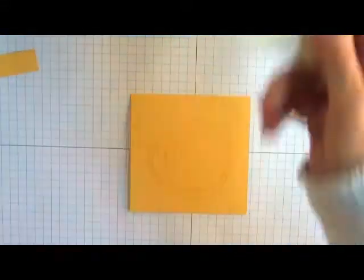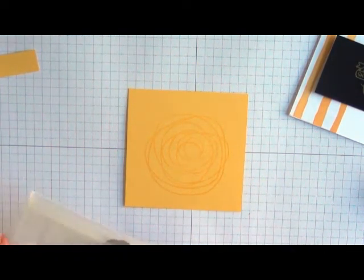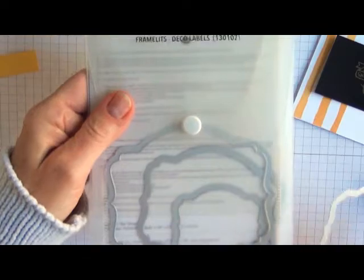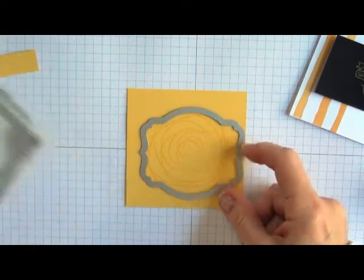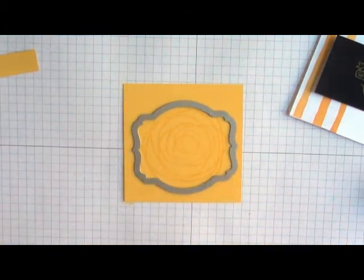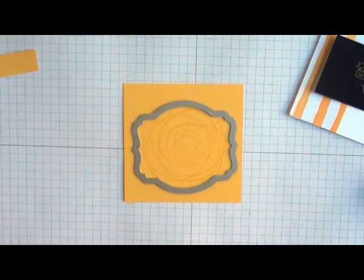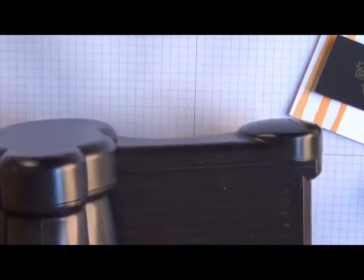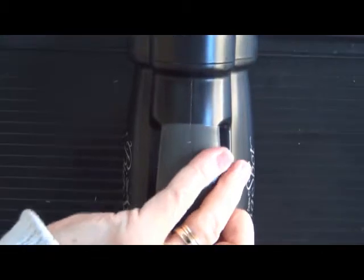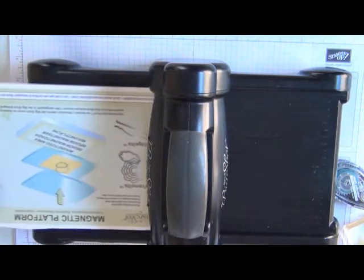Okay, and I'm going to have 3 different pieces that I'm going to use in my Big Shot. So I have one of the deco labels, the second to the smallest. Actually, I'm going to get my Big Shot out. And I'm going to be using my magnetic platform with this project because I will be using Framelits.